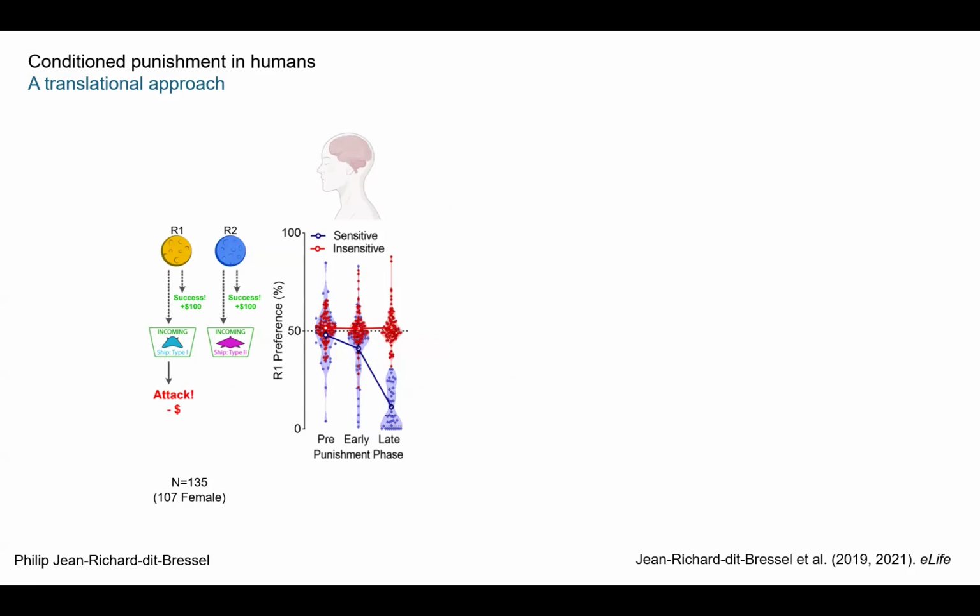The punisher is the ship followed by points lost. And we've done this across almost 2,000 people now, but this was the first time we did it. And what we found is that some people were very good at learning to avoid punishment. So they would suppress their responding on planet 1 relative to planet 2. But some people did not. And that's a clustering analysis based on the performance at the end of the experiment. Okay, so there's some people who learn, they're sensitive, and there are some people, even in that simple task that I just showed you, who don't learn. They're insensitive. They don't learn punishment, is what I should say.